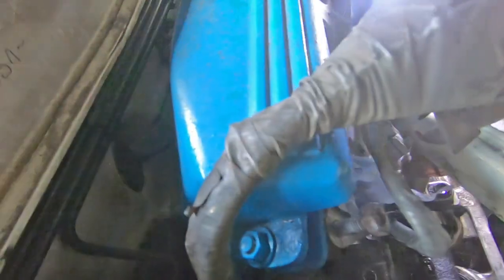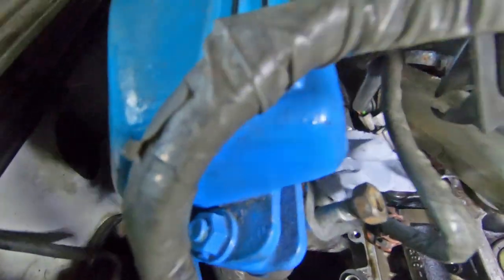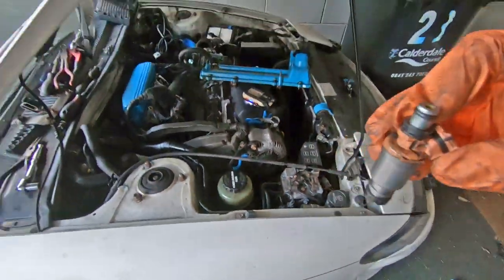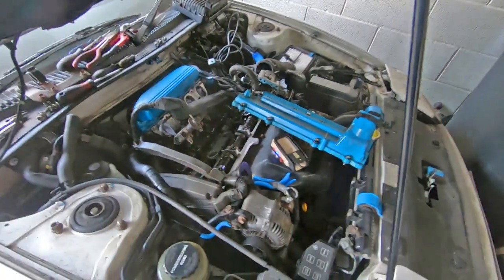So I've got access to the injectors and there's probably nothing else wrong with the fuel rail and that, or it should be all right. So yep, swap these injectors out and then see where we go. I pulled one of them off and got the replacements fitted, and then it's just a matter of putting it all back together. Okay, everything's all buttoned up. I've got a fully charged battery. Time for the moment of truth.